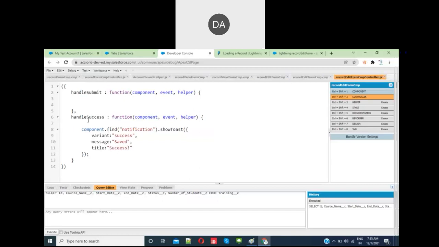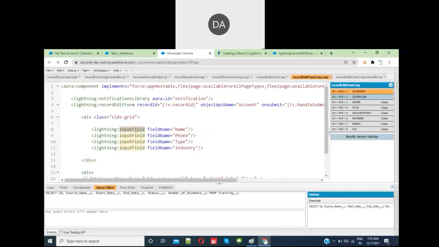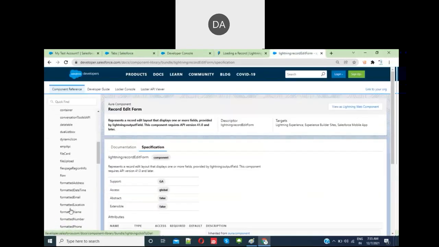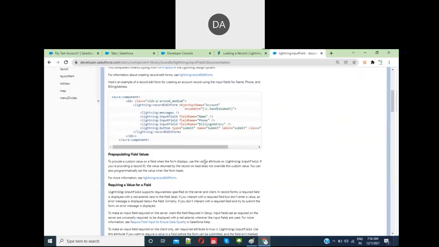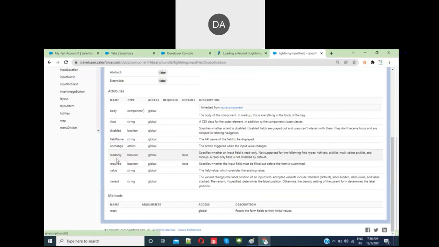Handle submit. So inside the handle submit, what you can do is validate some fields. Say lightning input field, you can make it required also. See this lightning input field. This is the input field tag. Inside the input field tag, what are the attributes you have? You can make it read only or required, and you can give the field name, on change.